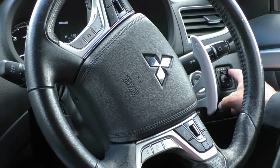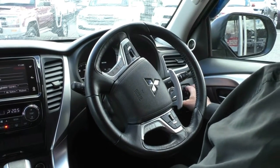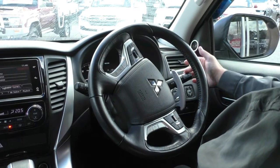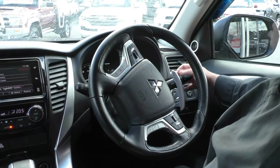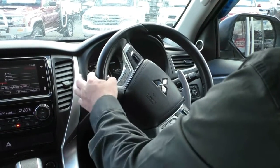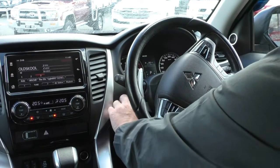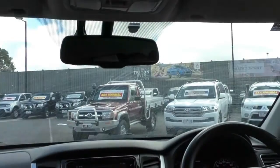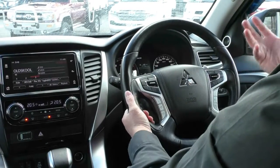Electronic mirrors and our folding button, so if I go away for driving or something like that, I can actually fold them in for the tight tracks. Our start stop button there. We've got our headlight and indicator controls here with our fog lamp control on the little switch there. Great thing is they are auto headlights. Our wipers are on the left hand side and our rear wipers are on the end, and they are also rain sensing wipers. So we've got our sensor up on the windscreen there, which makes it really good. You don't have to worry about turning your windscreen wipers on or off.